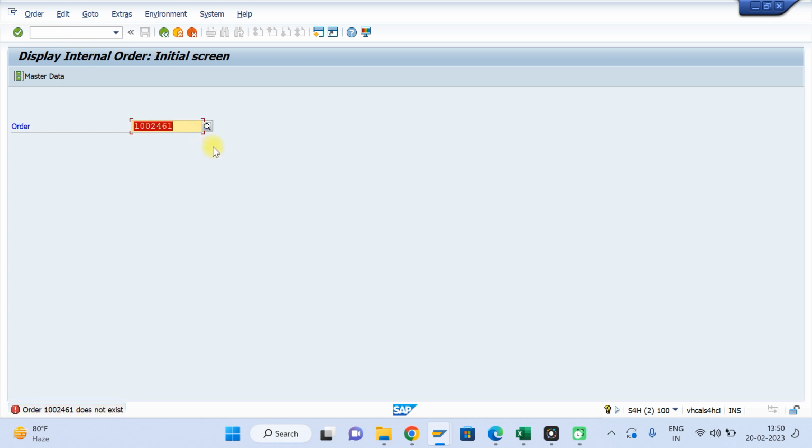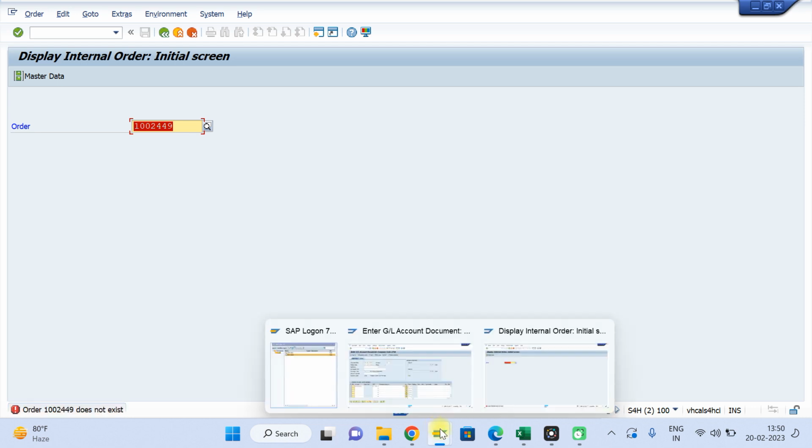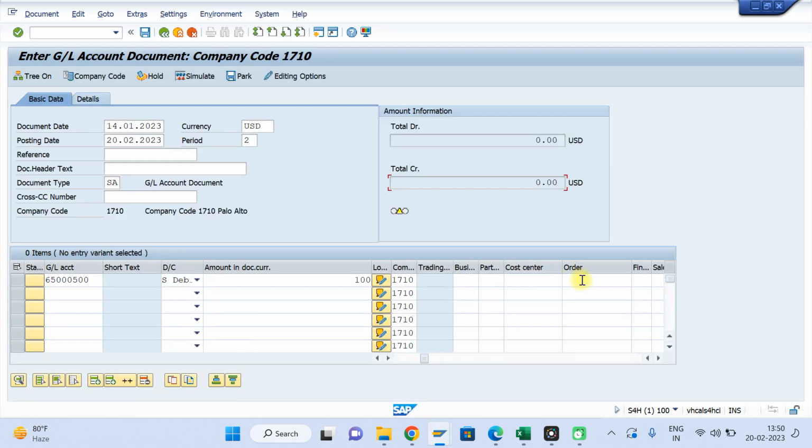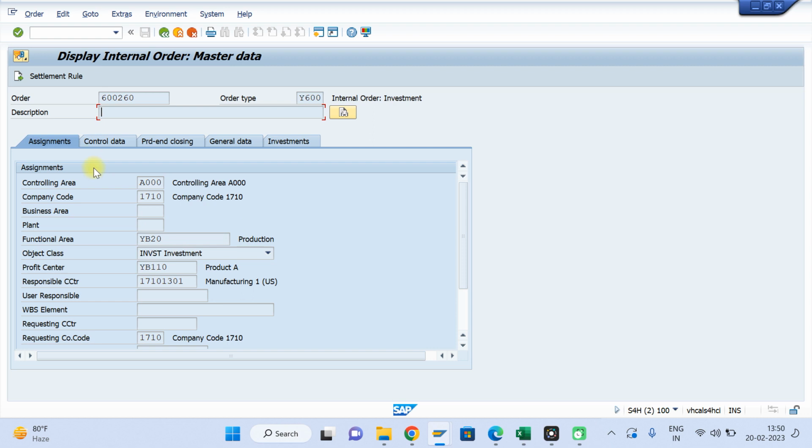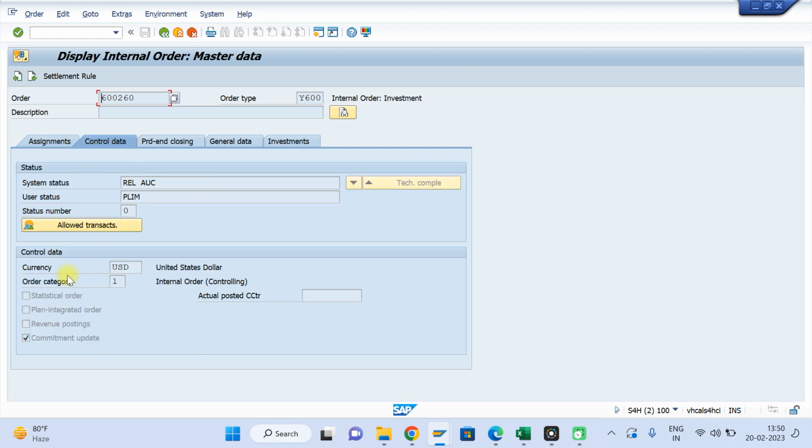I take this one. If I tick this statistical order, then it becomes a statistical order.